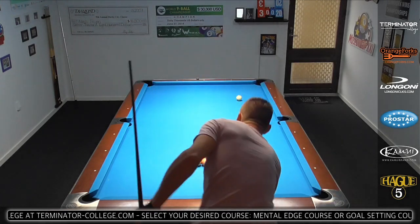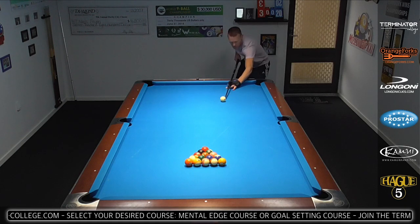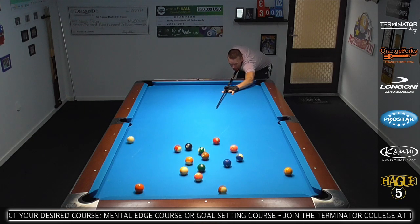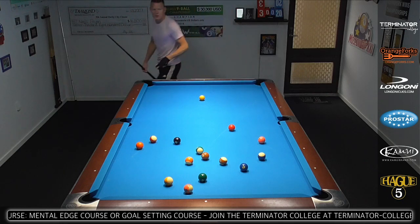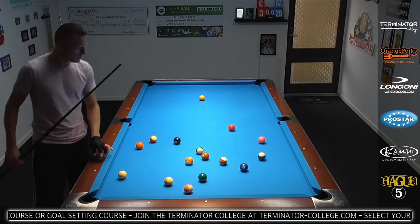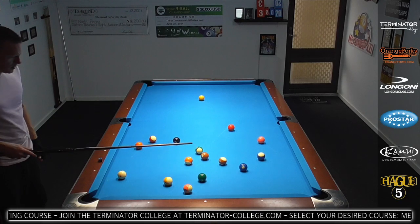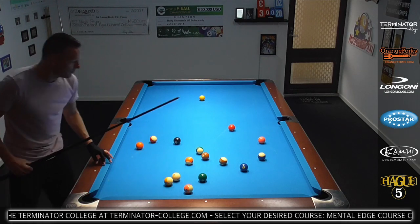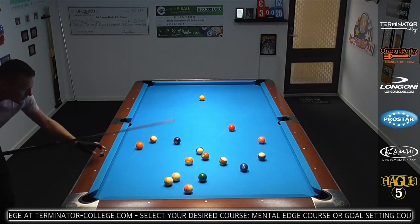Tight now. Pretty nice spread. Again, I have some nice options. This 15's blocking everything. So if I make the 6 first, I can't make these anyway. If I make the 6 first and bump the 15 softly, I'm thinking.